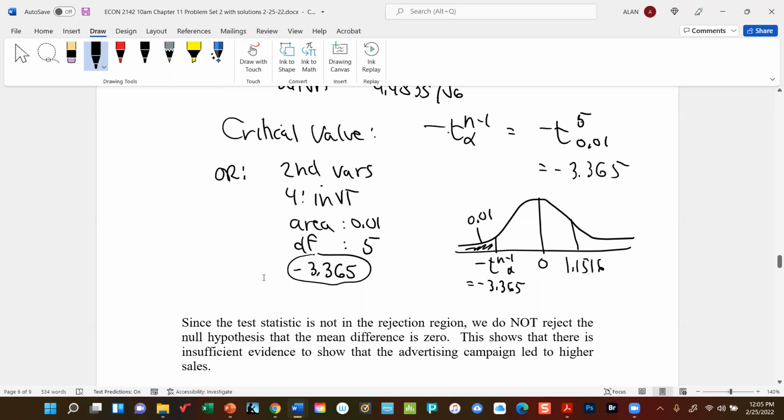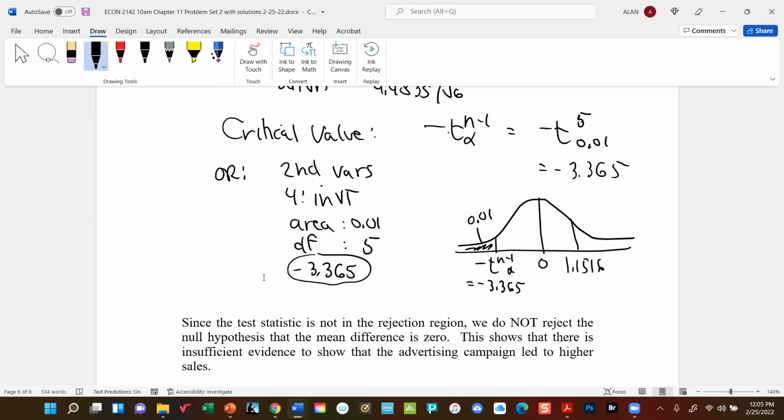Now, if you've got one of the other calculators like the 84 CE, when you get to this point, it can let you choose between left, right, and center. The calculator I have always goes to left, so you just have to be a little careful. But if you choose the wrong one, you'll probably get the wrong sign anyway. If you're not sure how it works, you might want to leave it on left by default, just so that it lines up with what the TI-84 original version is doing. Here, if you chose right, you just would have gotten the positive value, 3.365. It's the center one you have to watch out for. That's only meant for two-tailed tests.